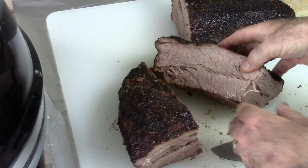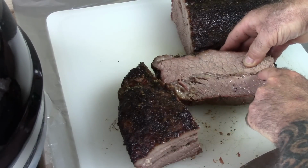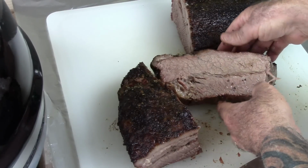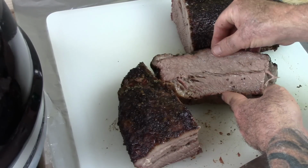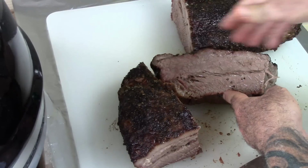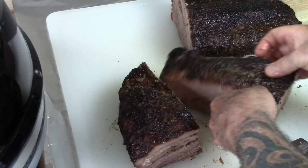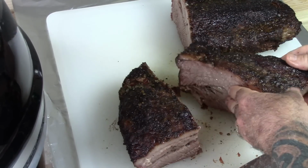If you'll notice, right here you've got this layer of fat that's just about rendered out. That's what's so juicy. And look how much fat cap I've got left. It went from a half inch down to a quarter. After I slice this, you can easily just trim that off, no big deal. So what you want to do at this point is cut this into quarter inch slices.